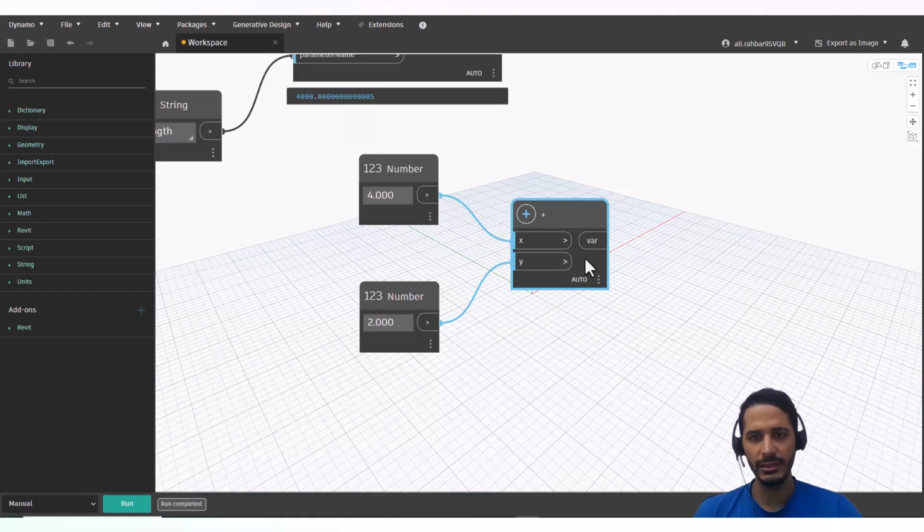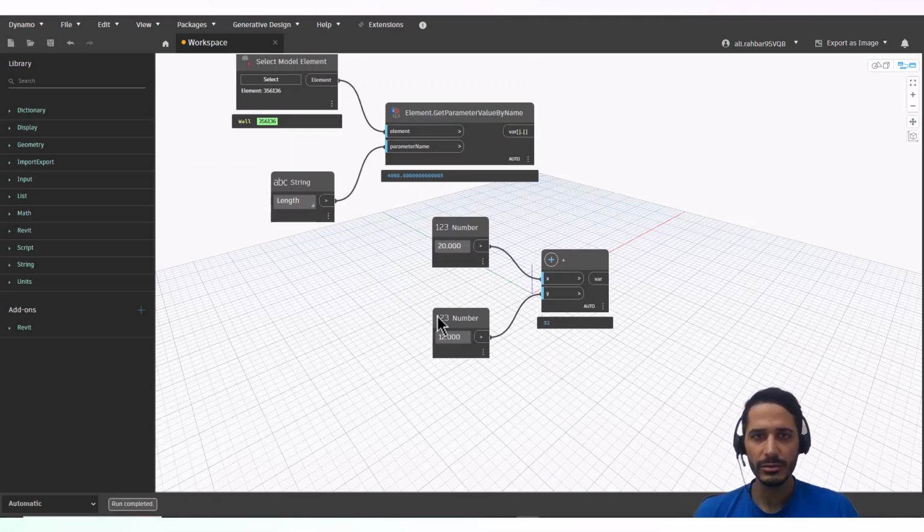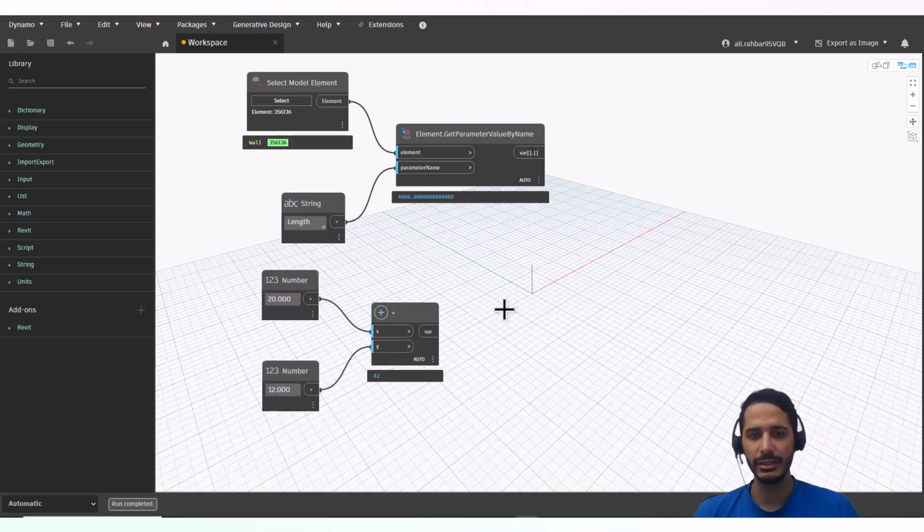If you can see, the value is 6. If I put it on automatic, if any change is made, for example to the numbers, the script runs automatically. So this is another example.